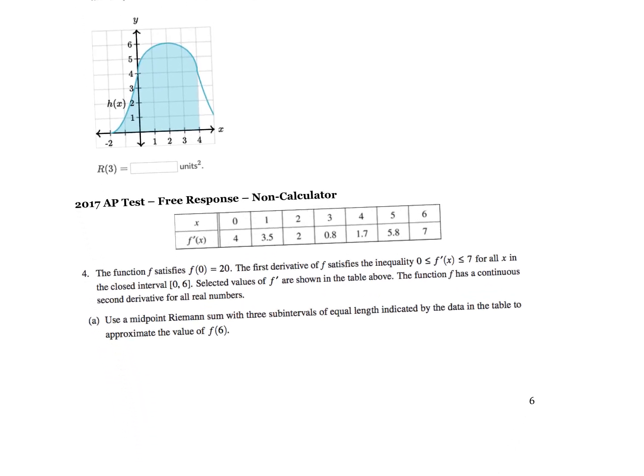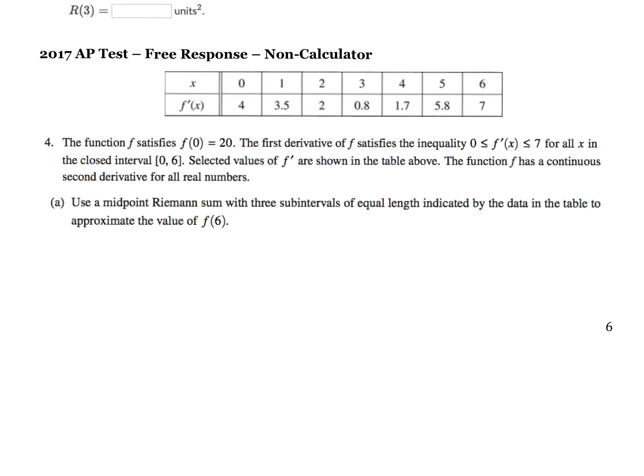Okay, here we go. Here's an AP question. Ready? It says use a midpoint Riemann sum with 3 equal rectangles to approximate f of 6. You guys, we need a midpoint Riemann sum with only 3. From 0 to 6, this could be one, this can be another, and this can be another. Again, the only reason I do one higher than another is just so it's not one straight line. Something I tend to do. Okay, the one in the middle. What's the base of this first blue rectangle?